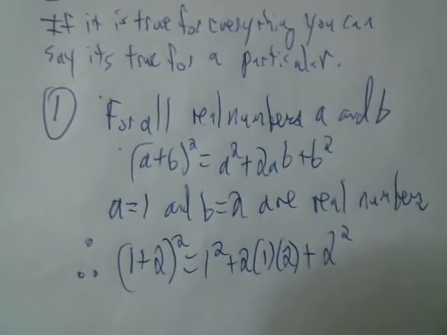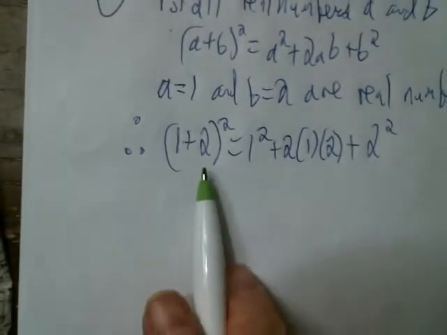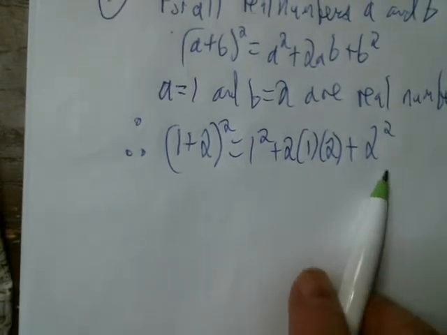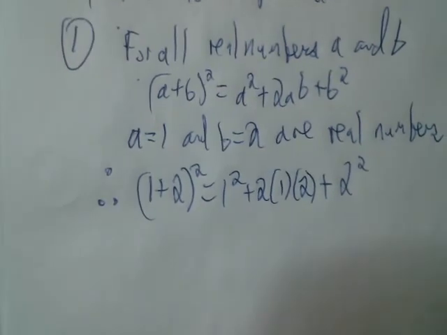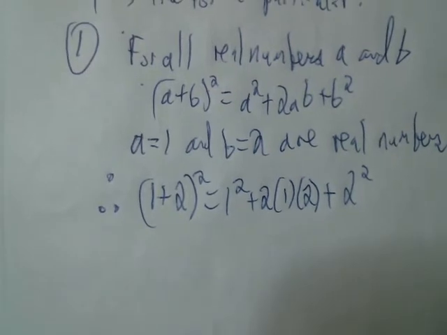You can let A and B be anything. You can let it be x and y, and then you'd just be putting x plus y squared equals x squared plus 2 times x times y plus y squared. It just seems silly, but it's important. It's the Rumpelstiltskin idea. You bring it into existence, and you can play around with it and work with it and see what happens. Okay. So that will be important later on.